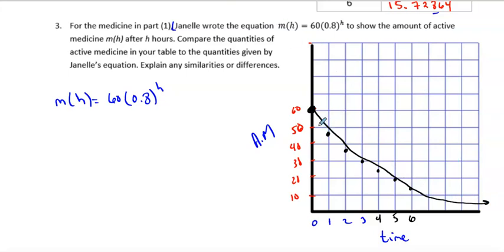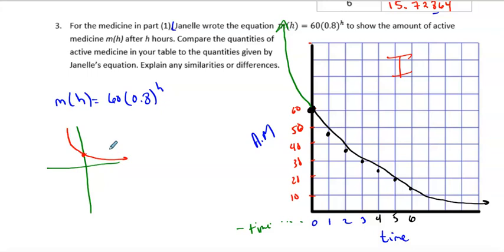And obviously this is getting cut off in the first quadrant here, but if this continued into the second quadrant, then this would follow up and be coming this way. All right, so I'm not including that green part there because it's not part of the domain, right? I can't go into negative times, right? So that's only the first quadrant. But if it was to continue, then the exponential decay versus the exponential growth. Exponential decay is coming, right? They still have a y-intercept, and it comes down, and it goes down this way.